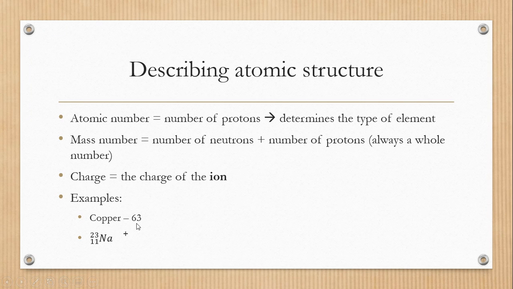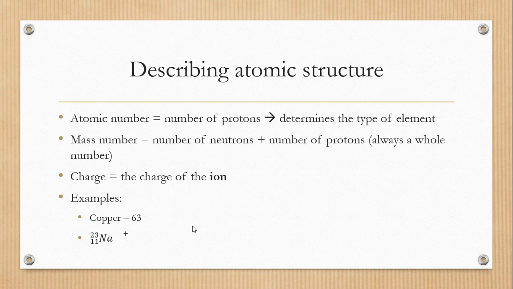Okay, we're back. So I'm going to look for copper on the periodic table. It is number 29. 29 is the atomic number. It is also the number of protons. So I have 29 protons. To find neutrons, I'm going to have to do a little bit of math. I know that the mass number, which is protons plus neutrons, is 63. So I can take away the protons and I'll be left with neutrons. And 63 minus 29 happens to be 34. I must have 34 neutrons.